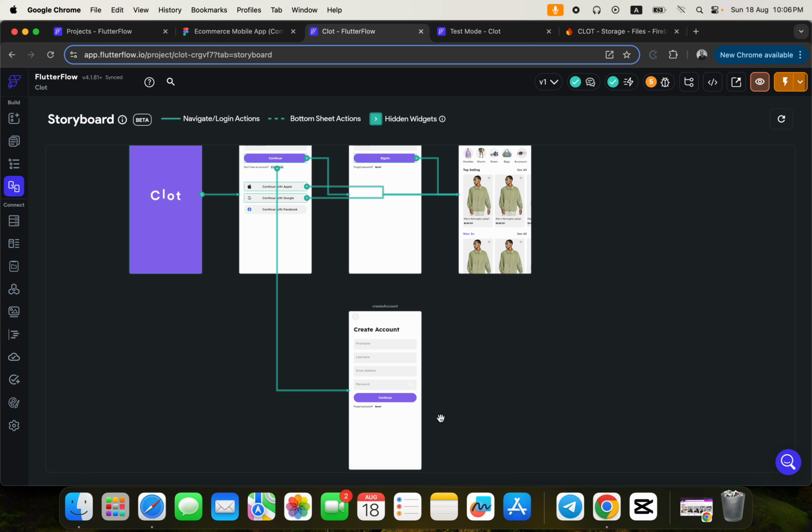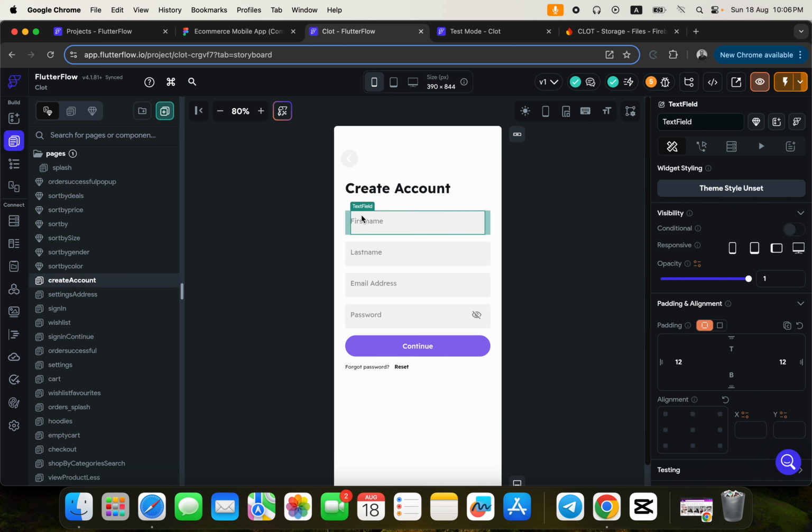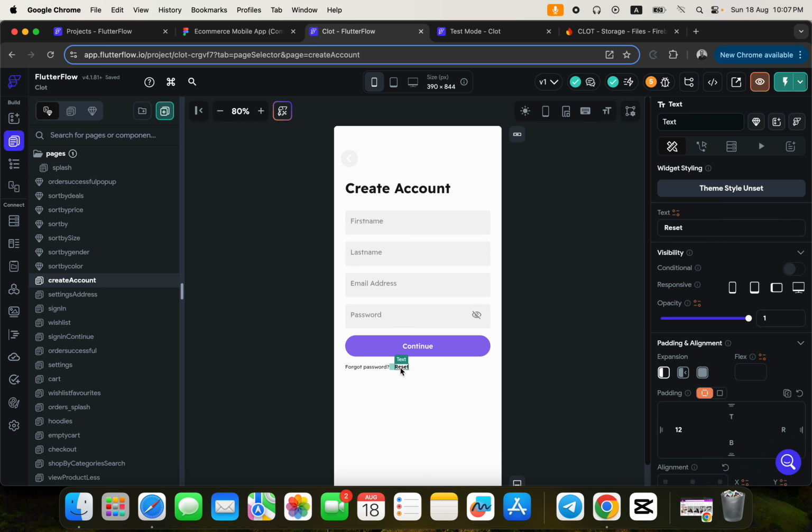All right. Meanwhile, we haven't created the part where the user can create an account. So let's quickly do that. So if we come to create an account here, we want the user to type in their first name here. So let's change this to first name. Then this one, we are renaming the text field to last name. And then here we're renaming these to email create. Let's just call it email create. Then this one is going to be password create. Okay. And then continue.